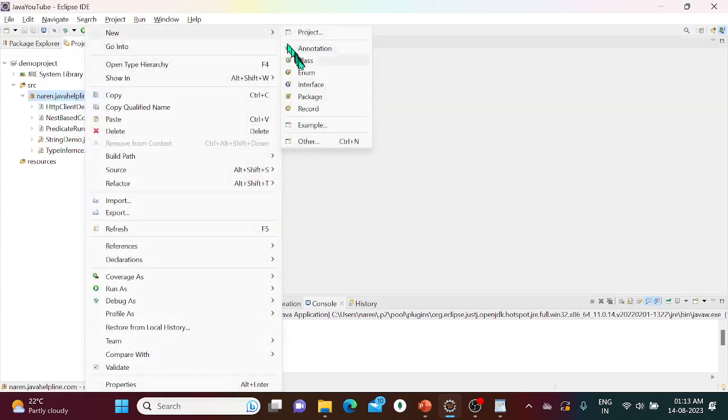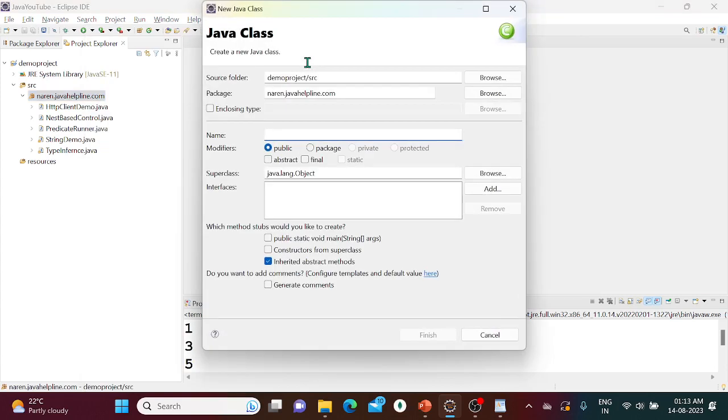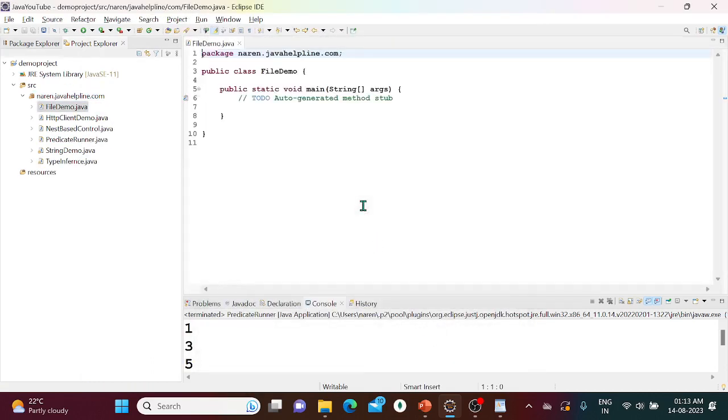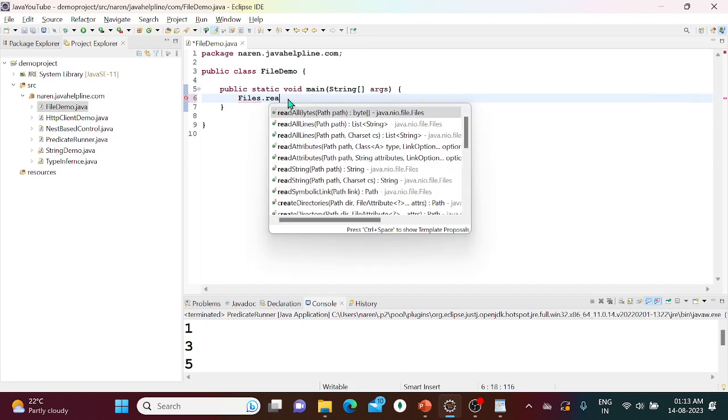I will say FileDemo, and I need this public static void main method. So we have this readString method, Files dot readString.